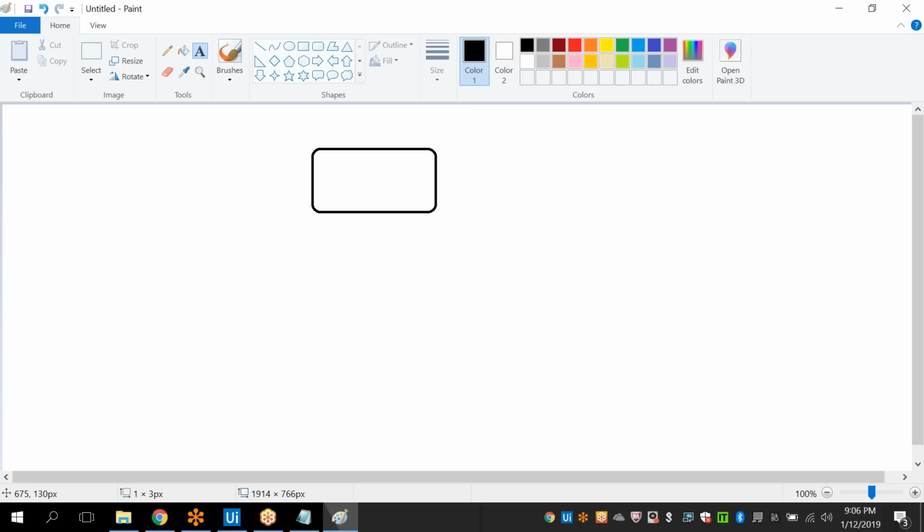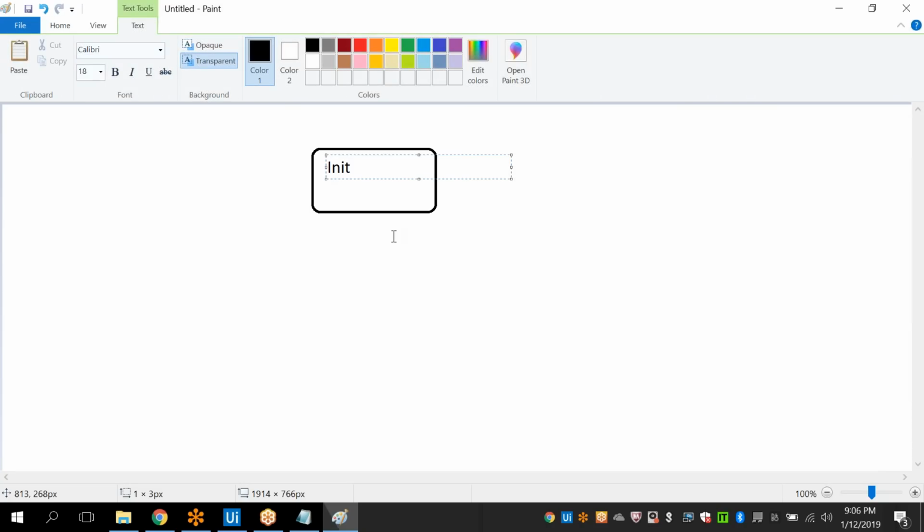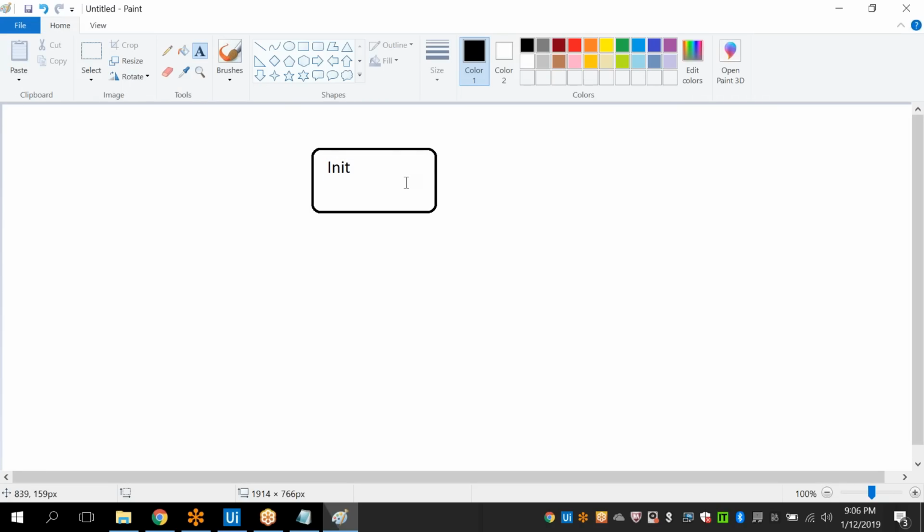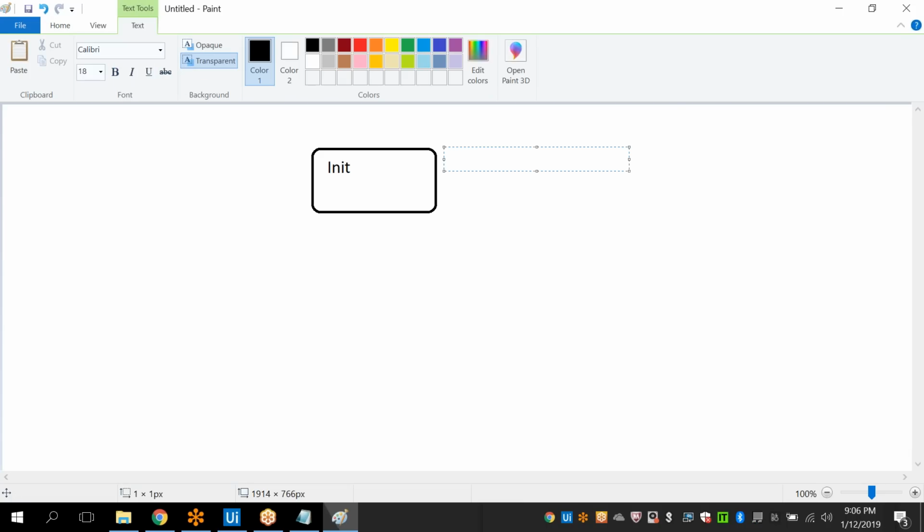This is the initialization state, init states. Within the init states, what are all the things that will happen? It is just simple. First it will kill all processes. What does kill all processes mean?